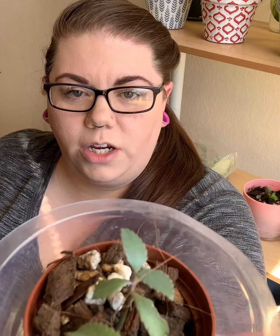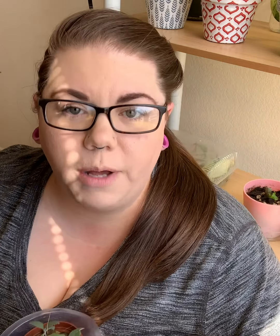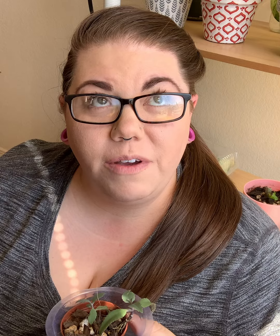The next one I actually won in a giveaway from the Blue Botanist on Instagram — I'll link her page down below. It's a mother of thousands, and I have it in the Dellaterra potting mixture. It's really cool — you can see the little ridges and points on the leaves, almost like the teeth of a saw. That's where the name comes from: when this plant is doing well, those little points grow baby plants, which fall off and create more plants. It's considered very invasive — you don't want to plant it outside where it doesn't belong because it will drop thousands of babies and take over.